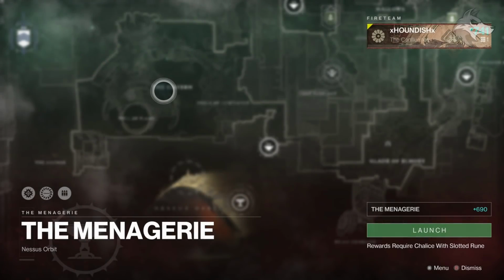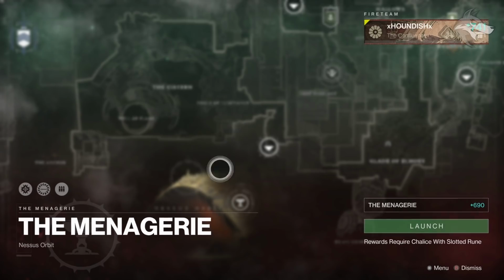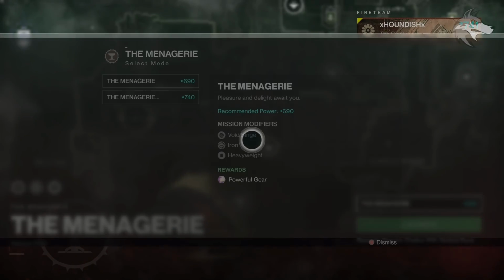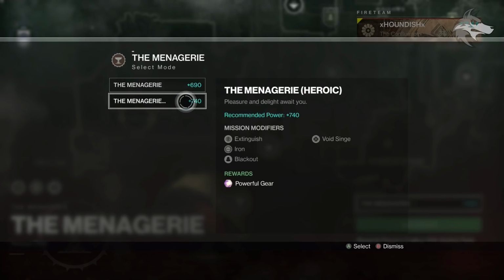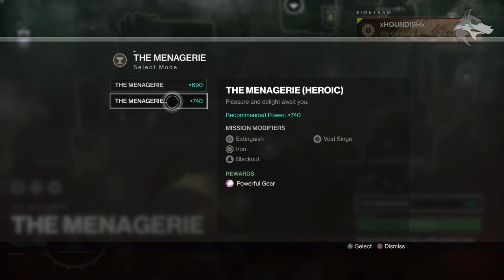But when it comes to heroic modifiers, they are visible right here where you select Menagerie on the director. So we've got the normal stuff right here, and we've got Void Singe, Iron, and then Heavyweight. And then we do have the Menagerie Heroic, which is starting or recommended power 740, but we know the first encounter, of course, is 750. And then the mission modifiers are Extinguish, Iron, Blackout, and we've also got Void Singe up for the week, and we can see it lists powerful gear, so definitely have fun with that if you are jumping in.